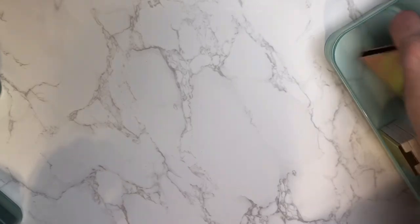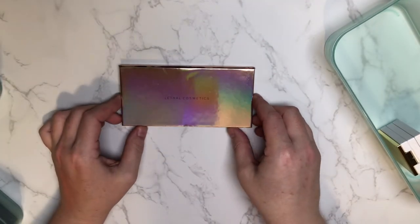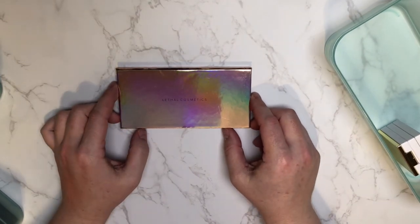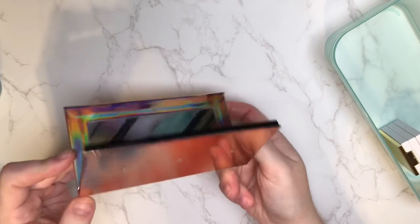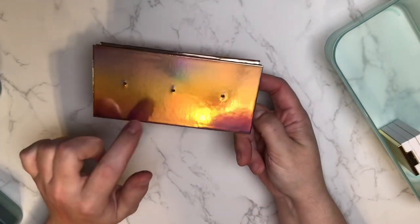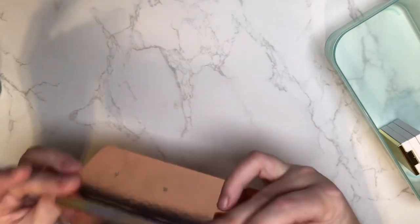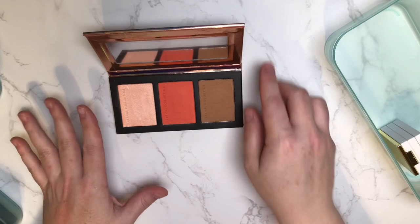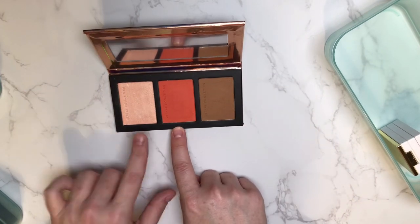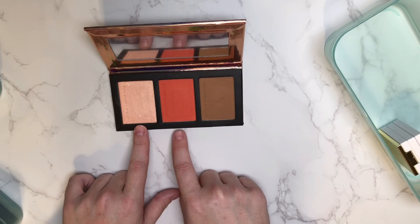Then we have this one here from Lethal Cosmetics. I purchased a bunch of Lethal Cosmetics, I'd say like 6 months ago, because of Teresa's dead. This is, I want to say, the Vernal Face Palette. It's so weird because they sell these to create your own, and so it doesn't have a label on it to tell me which one it is, unfortunately, but I believe it is the Vernal. It's the lightest one. So we have a coral blush here. I bought it for the highlighter because Teresa's dead said this highlighter is out of this world.